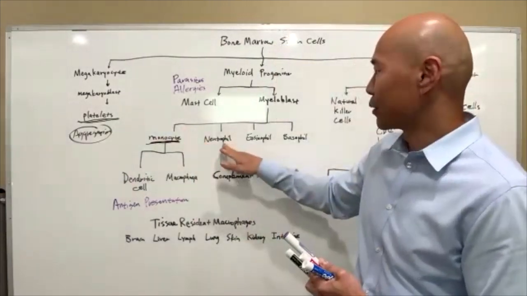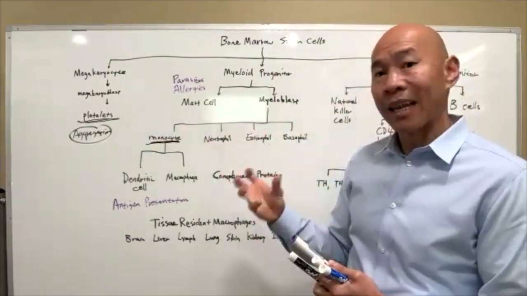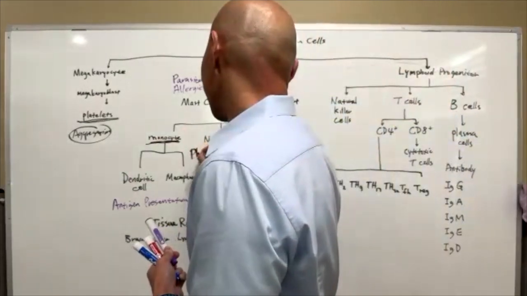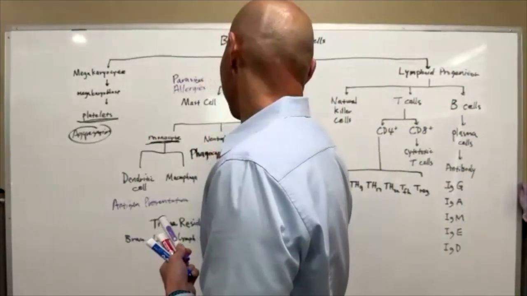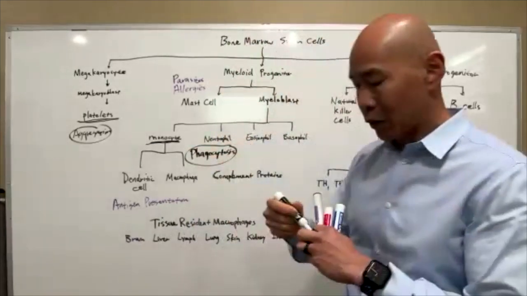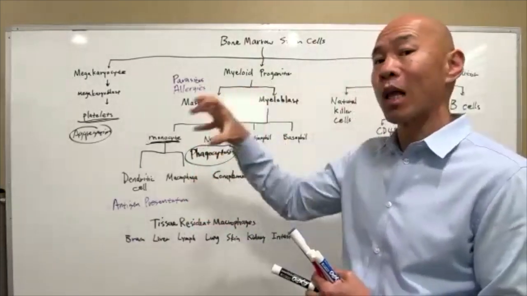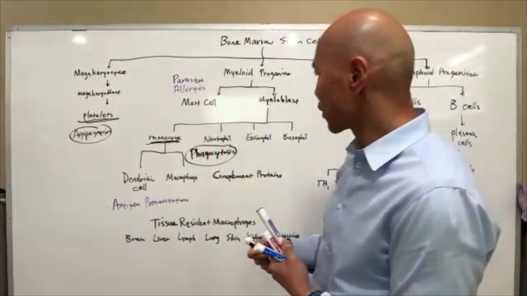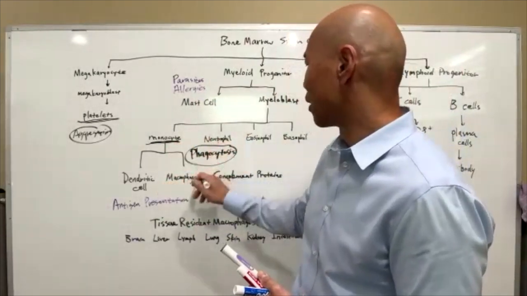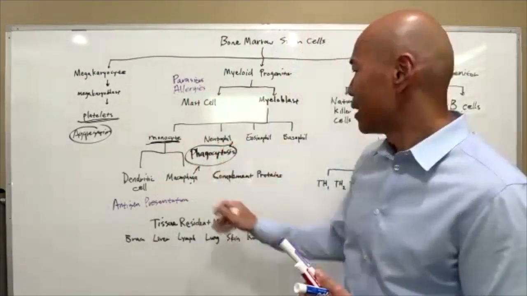Next, we have the neutrophil. Neutrophils are these white blood cells that can engulf tissue. The process is called phagocytosis. Phagocytosis means your white blood cells literally act like Pac-Man that engulf and swallow up the pathogen. Now, both the monocytes, these macrophages, and neutrophils perform phagocytosis, which means that they eat up pathogens.